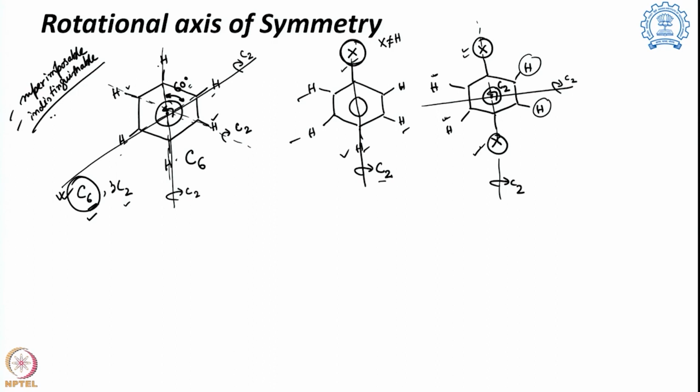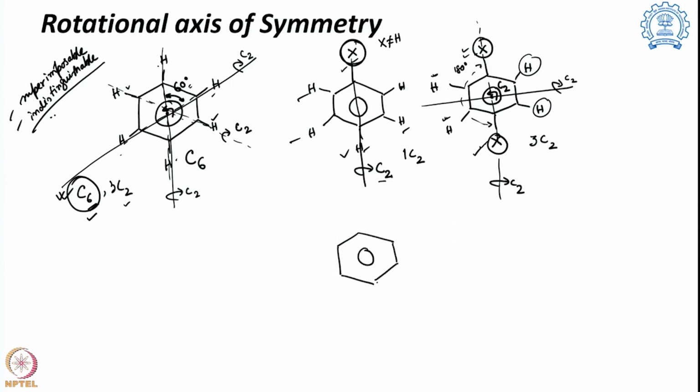If I rotate 180 degrees, only then are these X's going to exchange. So that is why you have to rotate 180 degrees, and when it is rotating, all the other hydrogens are also going to the para position with this 180 degree rotation, through the benzene ring, perpendicular to the benzene ring. So over here you can see now you have more C2s, 3 C2s present, and because now you have 3 C2s, we can say it is higher symmetric compared to the previous monosubstituted one, and we expect the hydrogens will be very similar. So that is why the hydrogen becomes symmetric one more time.